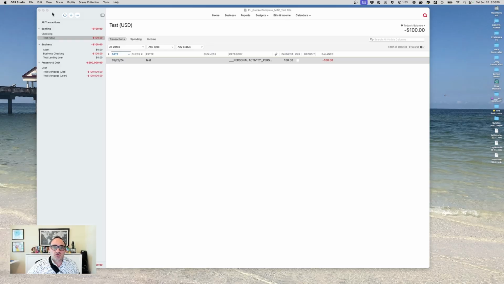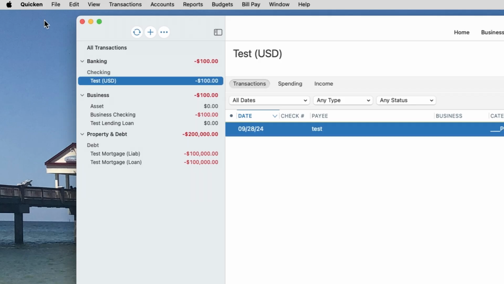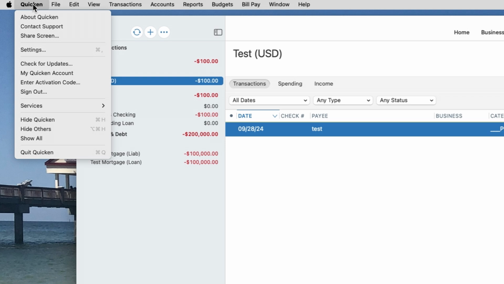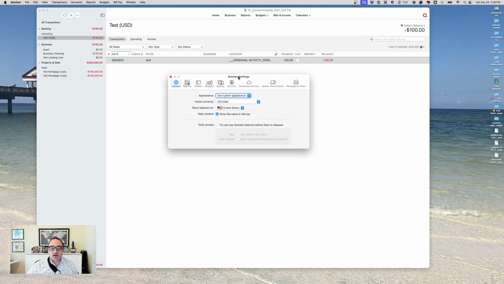But anyway, to get into the point of this video, I want to go over the settings, and you actually find settings for the Quicken Mac version in a couple of areas. The primary area is over here under Quicken and Settings. So I'm going to walk you through this dialog box and what's in here, but then I'm also going to show you how you access some other settings that you're probably going to be looking for that for whatever reason are not in here. I'll say that in the Windows version, most all the quote-unquote settings are actually in the preferences pane there, but I don't know. They've done it a little bit differently in the Mac.